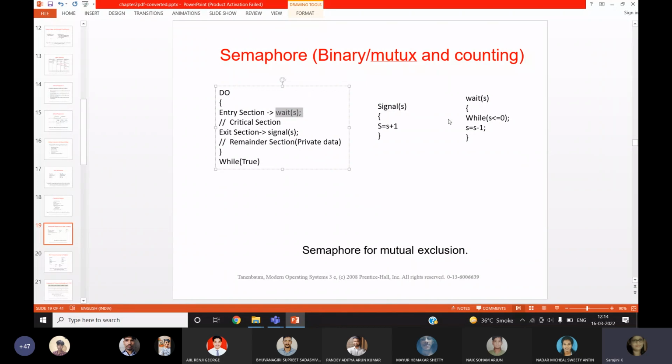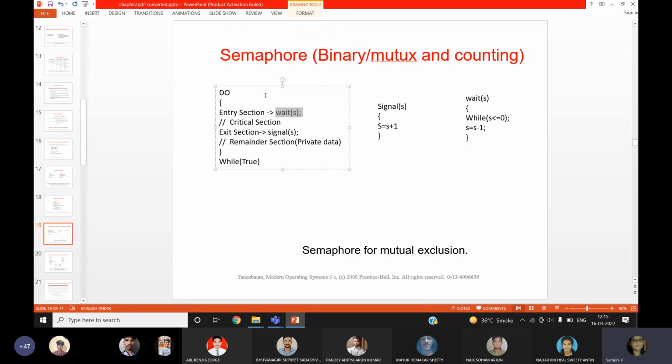Another person comes executing this. Semaphore value will be 7. Then another person, 6. Another person, 5, 4, 3, 2, 1. Now semaphore value is 1 currently. There are 10 people inside the shop. When the last person entered, he made semaphore value equal to 0. He had the value 1, so 1 minus 1 equal to 0 he made. Now currently 10 people are inside.